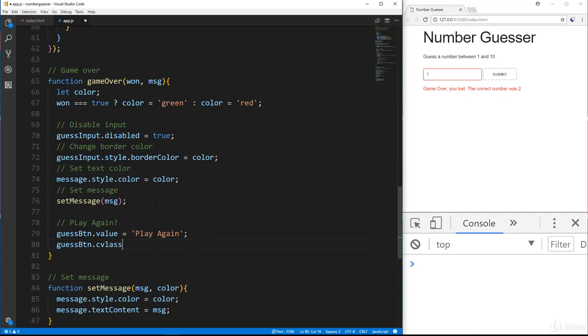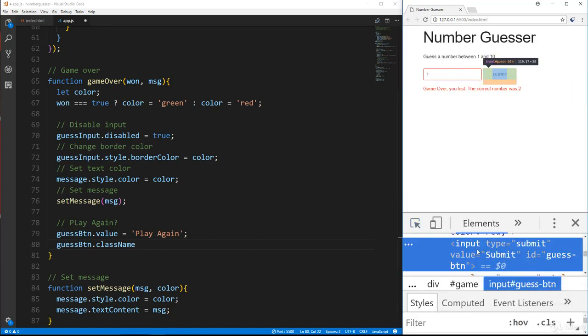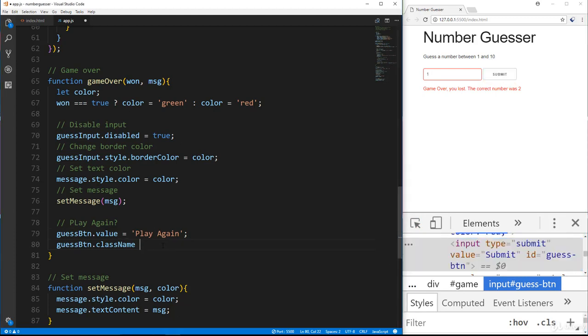So we're going to say guessButton dot className. Now I don't want to just set it equal because it already has a class, or no it doesn't. So I guess I could just set it, but you know what, let's just append. We'll say plus equals.